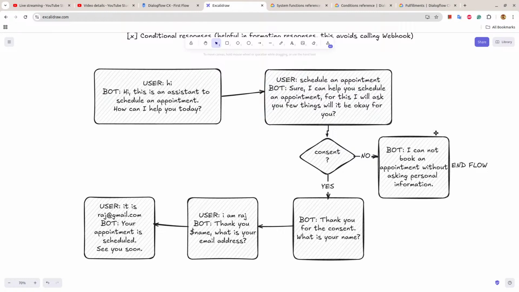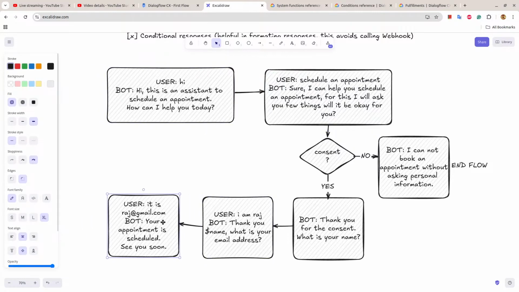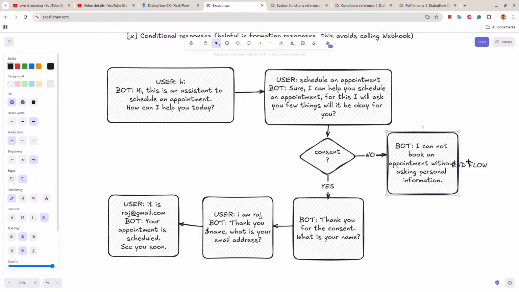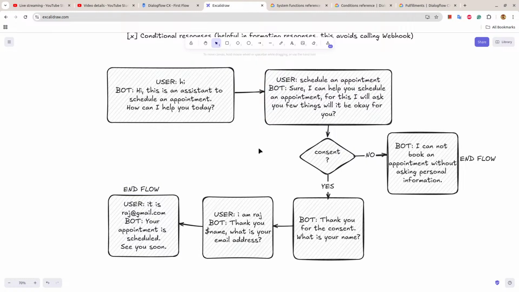This is a very basic flow, but this will help us understand how to form the conversation, and we will end the flow here.